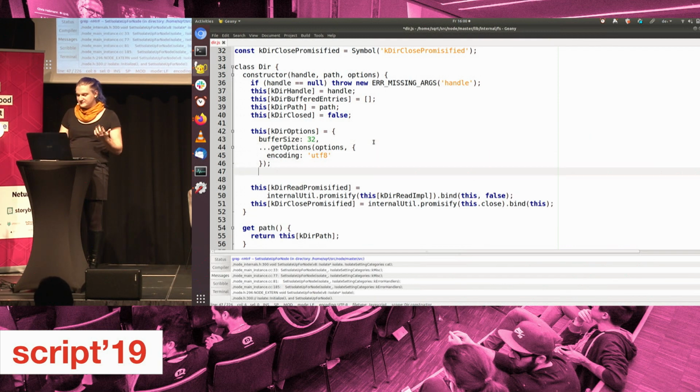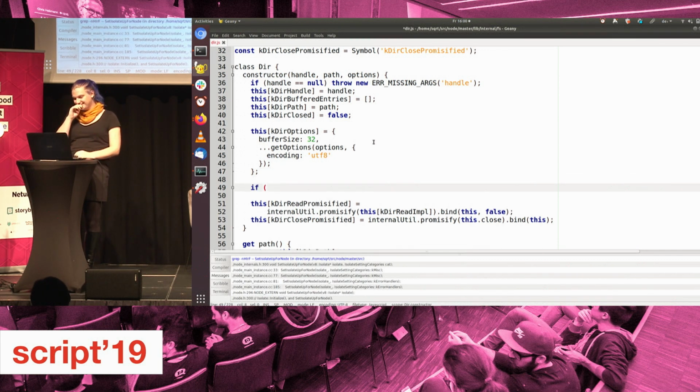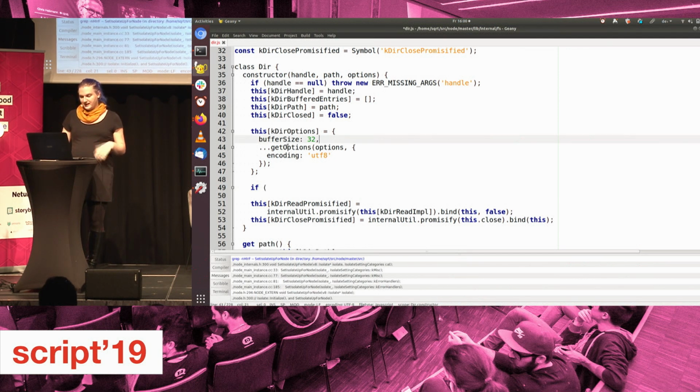But we have so many internal utilities for dealing with options objects, and this one particularly for file system operations options objects. And I'm just going to do this, and I'll open a PR later, and if it's wrong, somebody's going to tell me, right? So this is setting the default to 32, and it's copying the rest of the options, which has been modified through this magic getOptions thing.